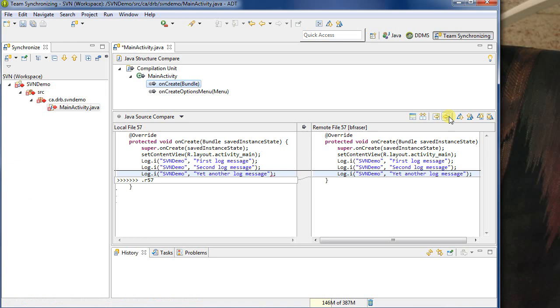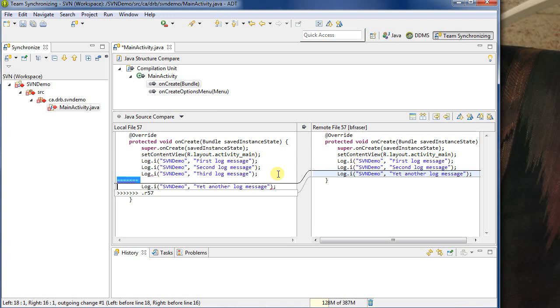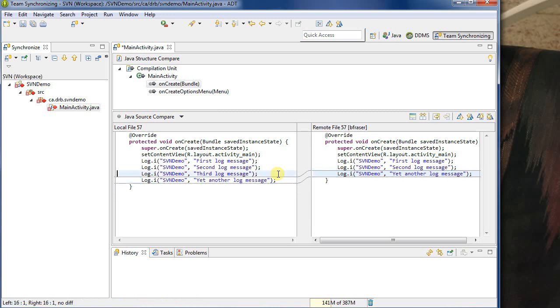And we can now see, did that do what I actually wanted it to do? It took yet another change here. I can right click and I can say undo if I want to go back. I say, well, it didn't really do exactly what I wanted. What I can do is I can manually edit this. So let's imagine I wanted this to be the third, and then I want it to be the new one. So I'll delete that. Delete all those in here, and that's now going to be one way of resolving it, just manually editing the file. It's just text, feel free to edit it.